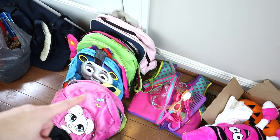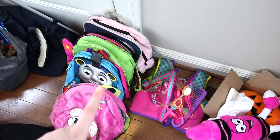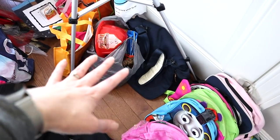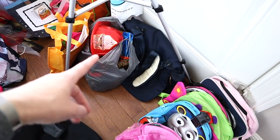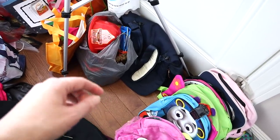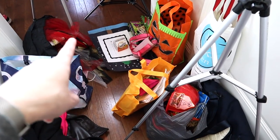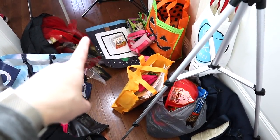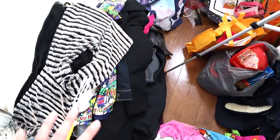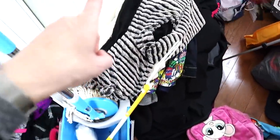Swim stuff will probably stay in the coat closet. Some bags I want to donate but I want to check with Scout first since she likes some of them. This gray one and this orange one — that's just trash, that stuff is gone. Some of it is Scout's but they're tiny things I'm not going to run past her. All the stuff out here is stuff I'm keeping that just needs to go somewhere else — Halloween stuff, some of her artwork I'm keeping, dress-up stuff. That's a shopping bag that will go into the coat closet. And then there's all the coats and jackets I haven't gone through yet, plus the cleaning stuff I'm hoping to put in the closet.